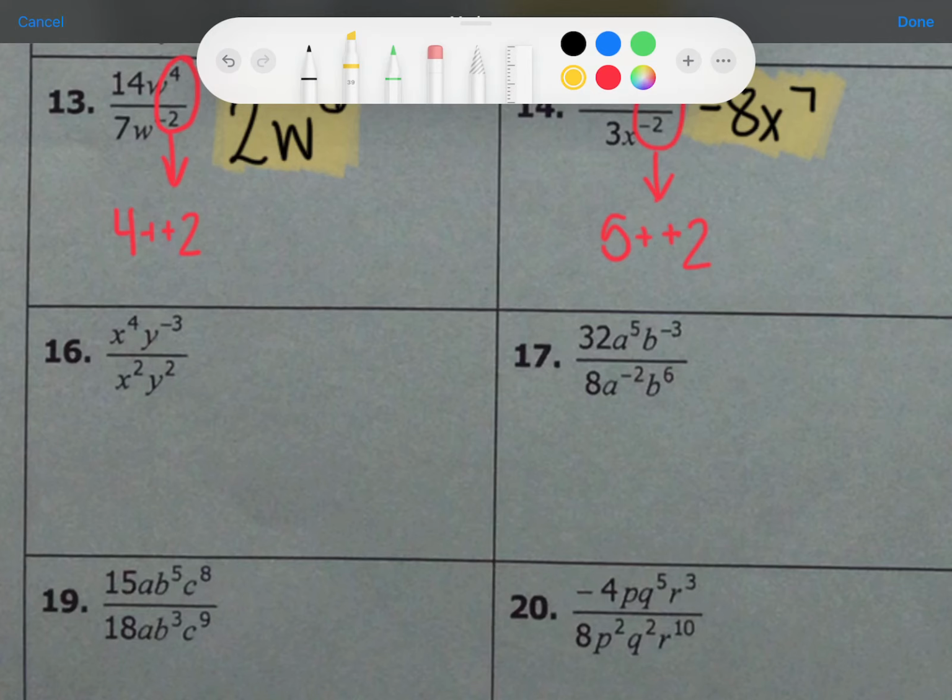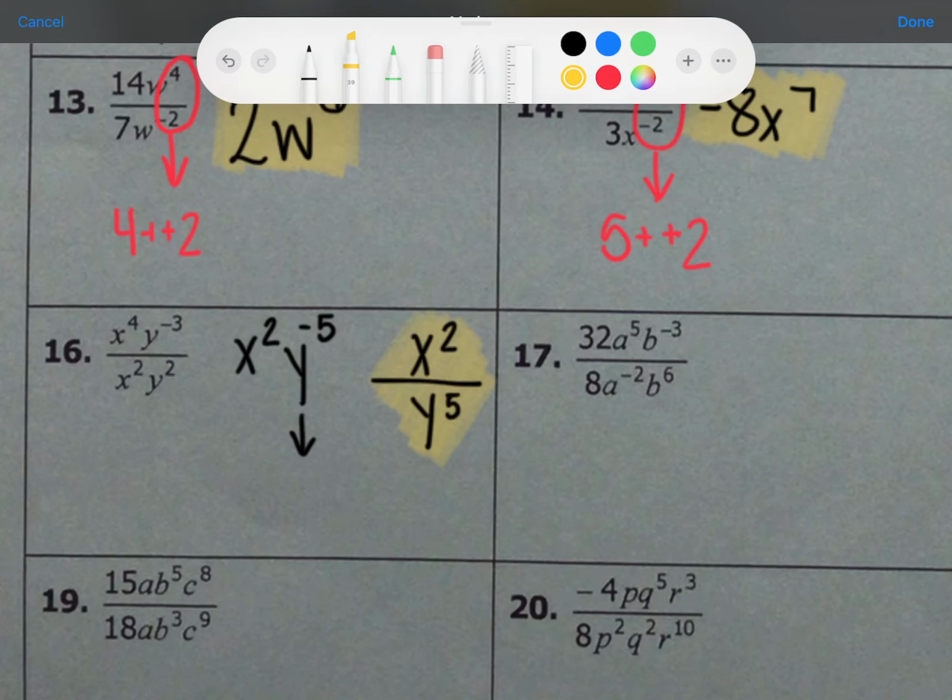All right, so my x's, 4 x's take away 2 x's is x squared. Negative 3 take away 2. What's negative 3 take away 2? Negative 5. Be careful there. Use a calculator to help you. Negative 3 take away 2. Both negatives add and keep their sign. All right, can't have a negative exponent, so the only thing that moves is the y. Draw your fraction bar. X was good, so it stays. Y had to move because it was negative. So there is your answer on number 16.